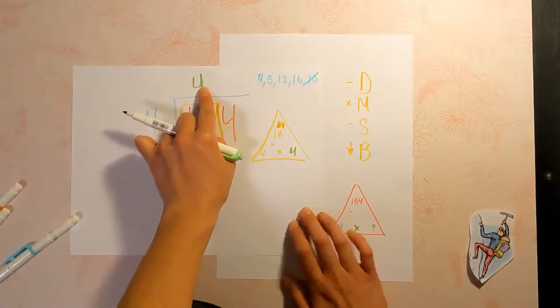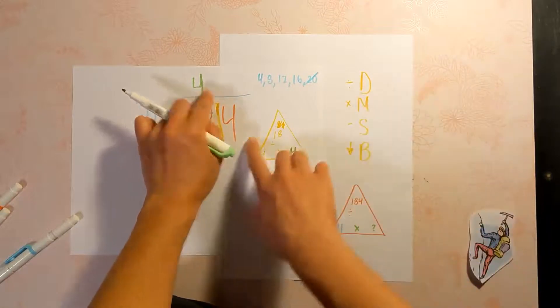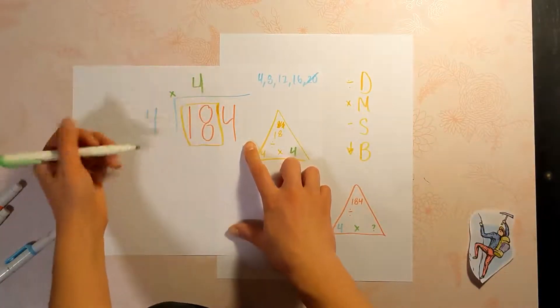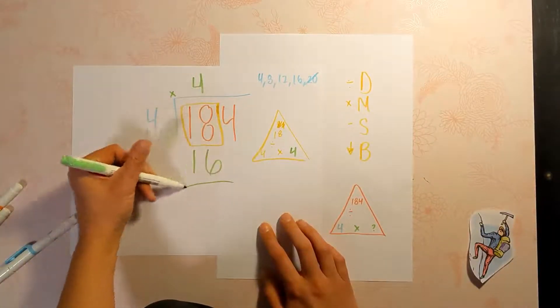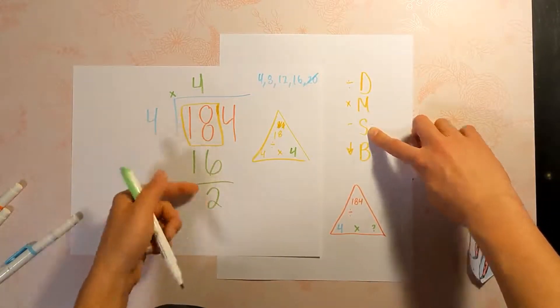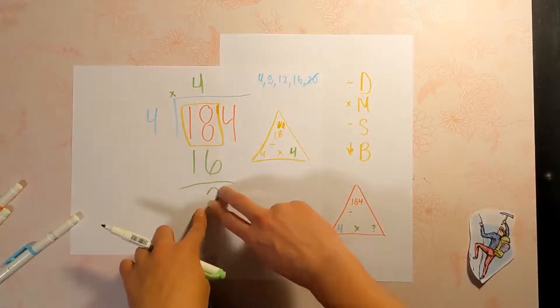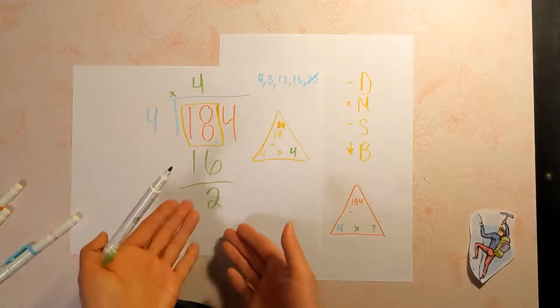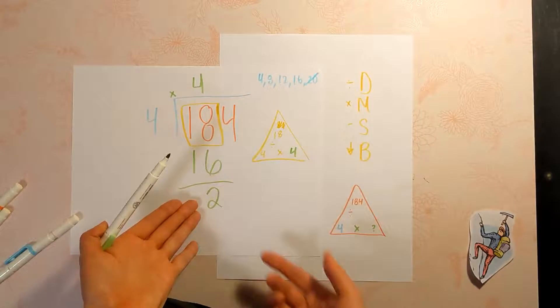Now this is the last thing we touched, and we're going to do the next step, which is multiply. Four times four is 16. Now with the last thing we touched, we're going to subtract. That shows us our remainder because we couldn't get to 18. We had two left over. We need to keep that two; it's still part of this number here.